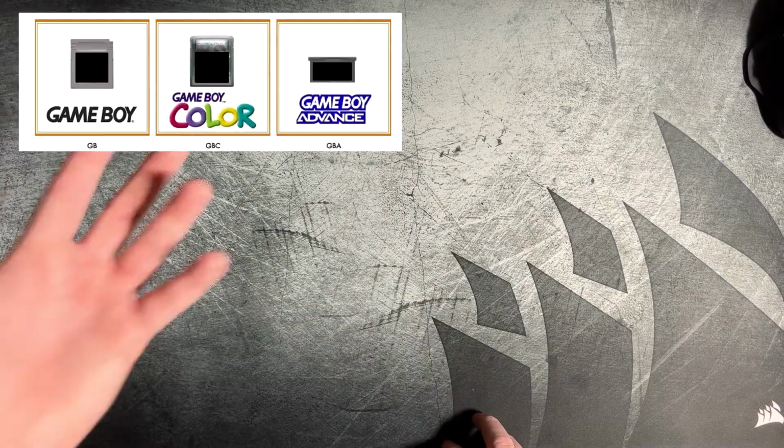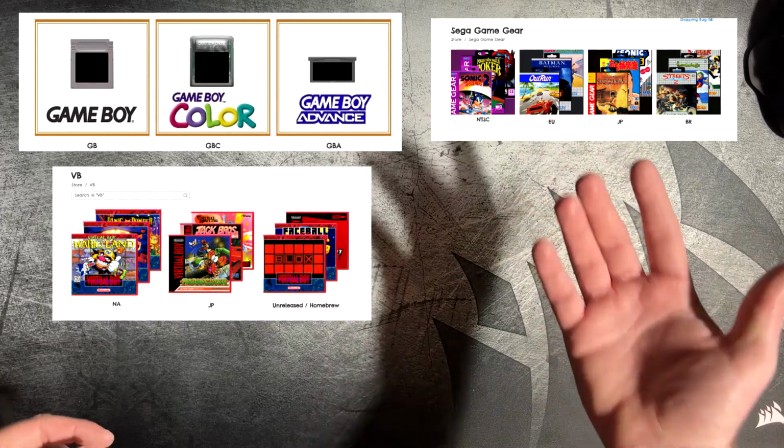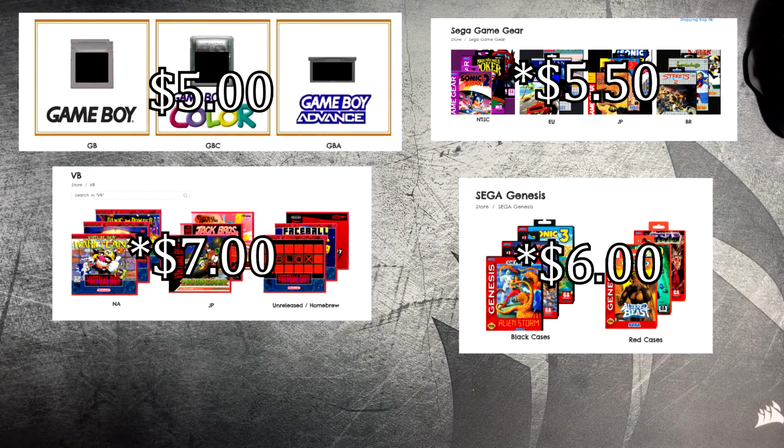One more thing I should add, they do have the Game Boy line, a Virtual Boy line, and a Game Gear line if those are what you're looking for, and those are a little cheaper. They are $5 a piece to buy.